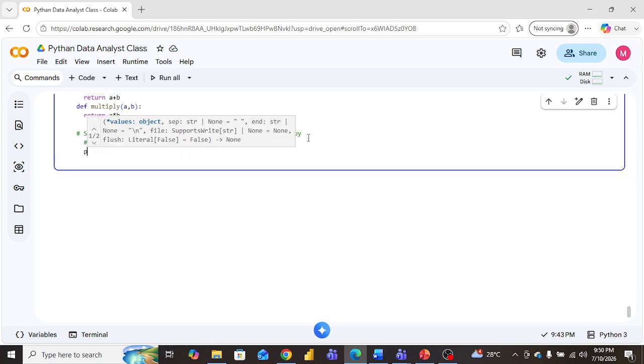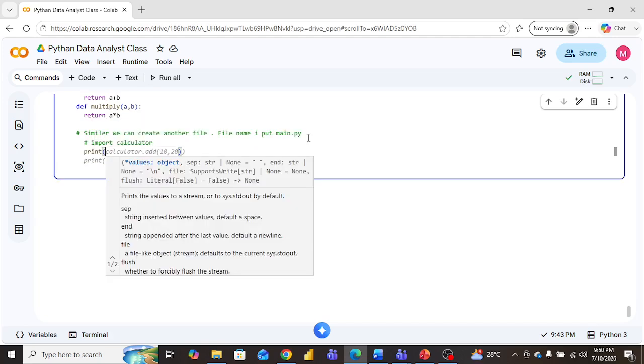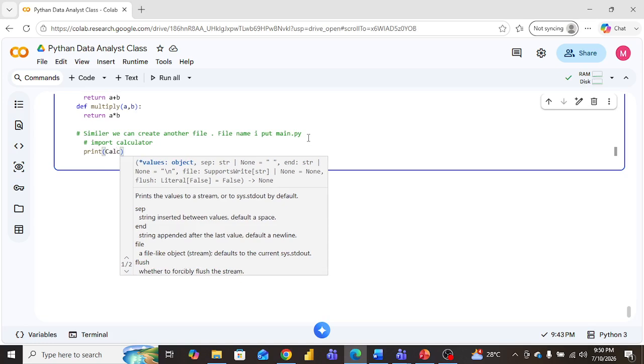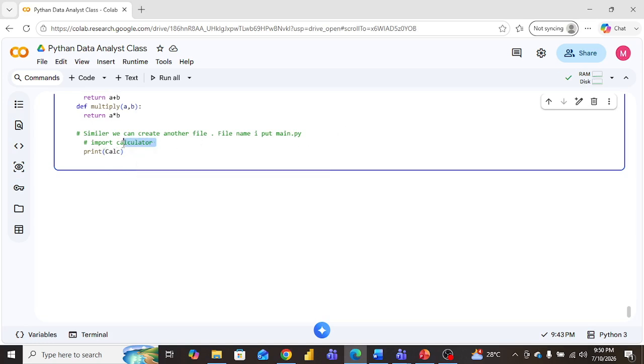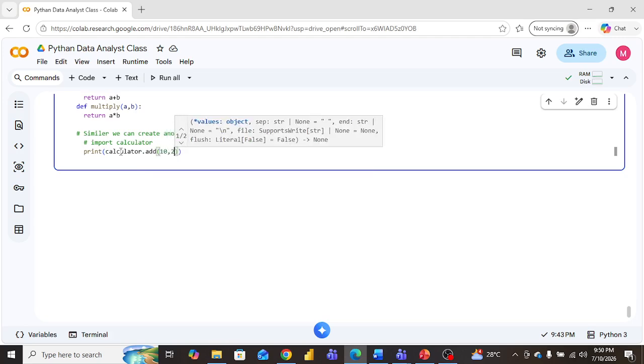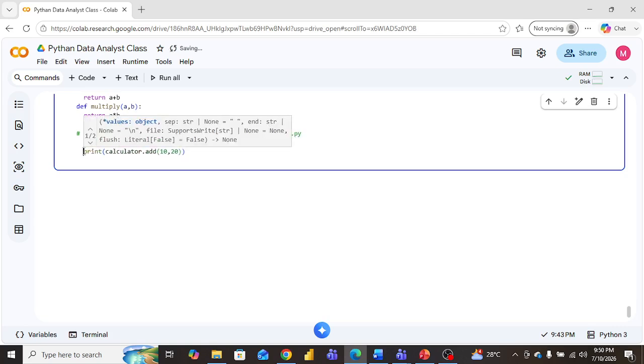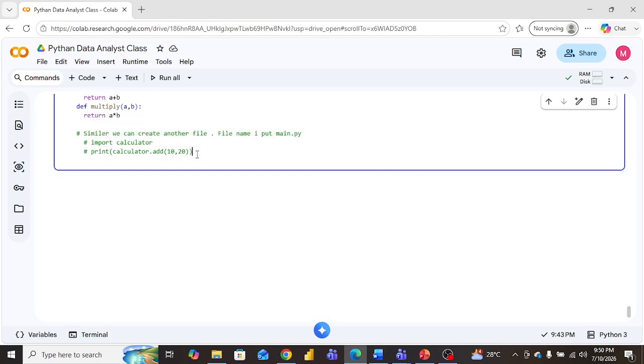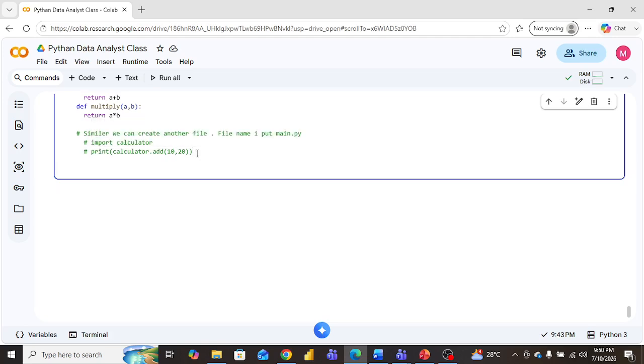Then print here calculator dot add, and I can copy this, with 10 and 20. Okay, am I right? And then again I print multiply.